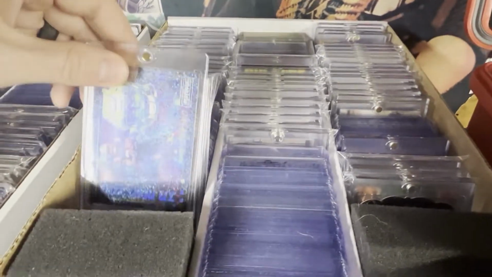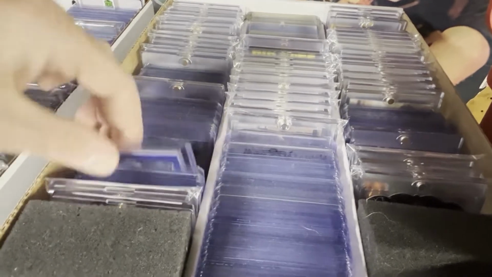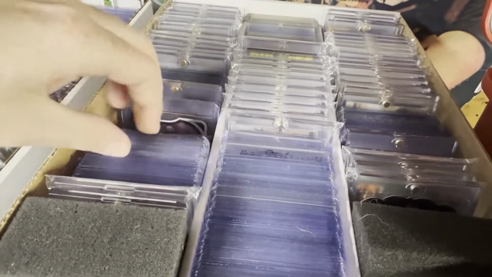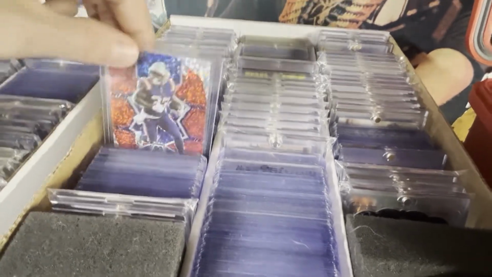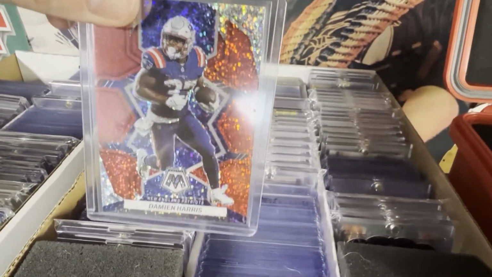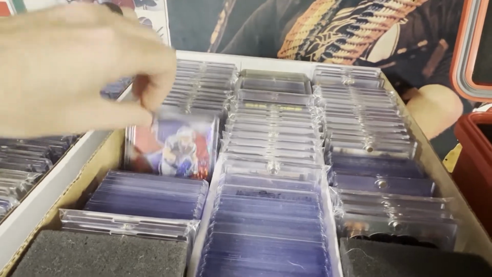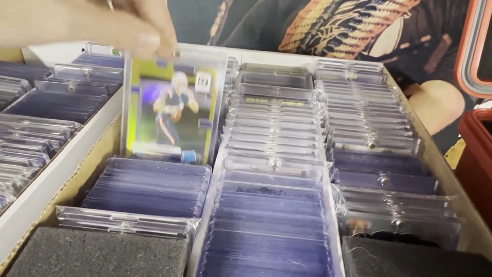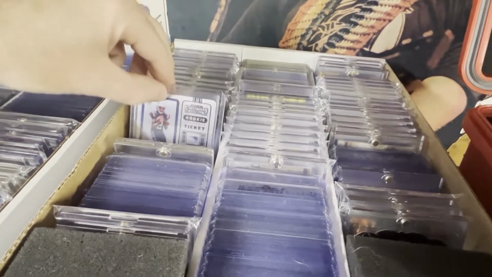Then we move into the Pats stuff with the Rhamondre. Got a bunch of him and his rookies. We got some sparkles. We've been getting a few of those Mosaic sparkle packs that they give you for redemption. So I've been hunting some Pats there. Little Mac Jones, Zappe. Moving to some autos.